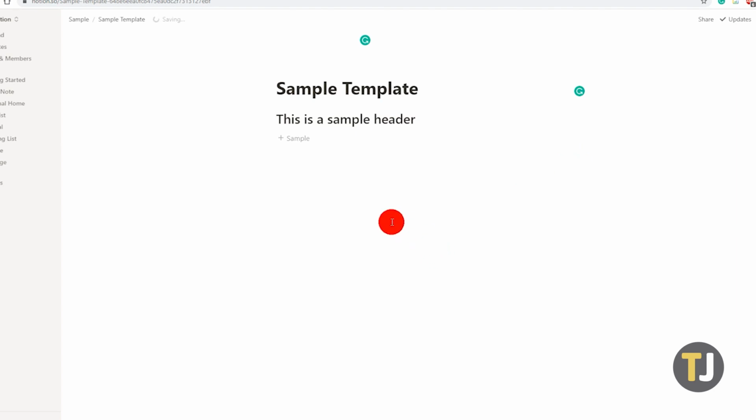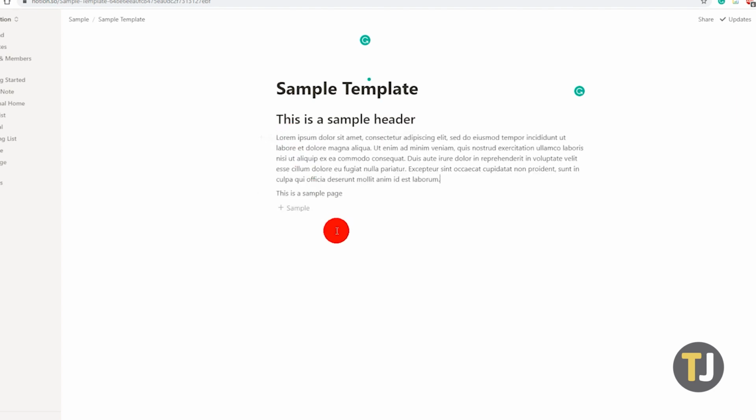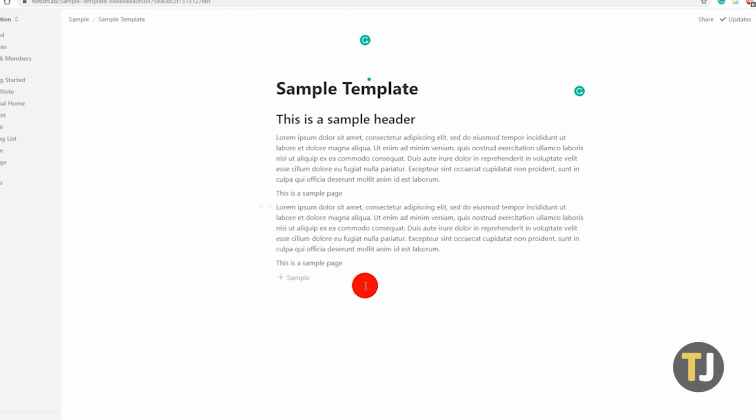From here, one left click will generate an instance of your template, which you can freely edit. This instance will always generate below the button, unless you position it at the very bottom of the page.